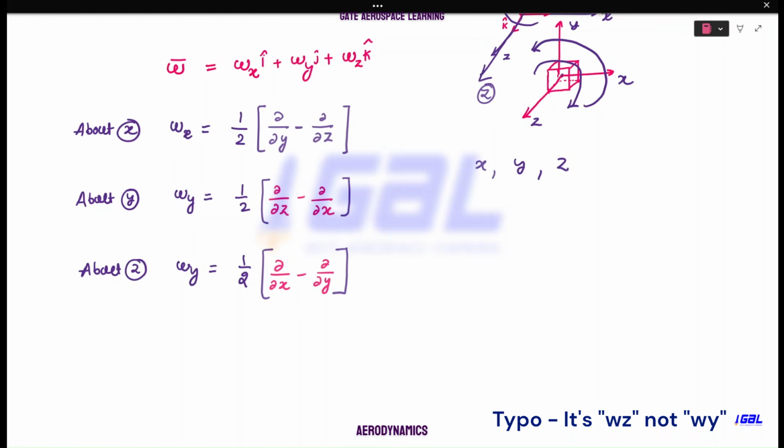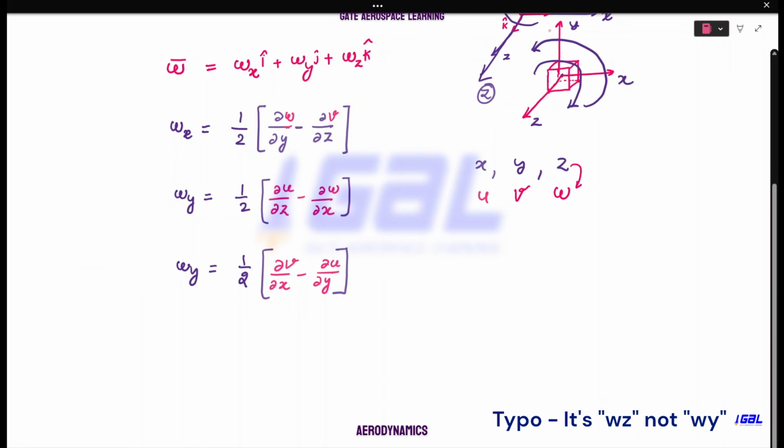Now the opposite velocity will come in the numerator. What is the z velocity? With u, v, w, the z velocity is w, so here w will come. Similarly, what is the velocity for y? You have a small v. This is how you write the derivatives. Similarly for x, you write u, and here w will come. This w and this w are different; this one represents the angular velocity. Then for y you write a small v, and for x a small u. This is how your angular velocities are written.